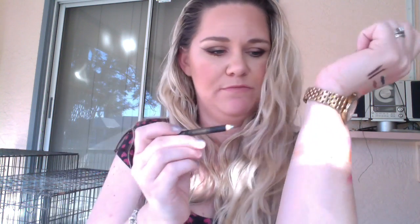And something I just pulled, I don't know if I'll use it or not, but again, I'm on the fence about whether to declutter it or not, is this Nika Certified Organic eye color in the color Green Lagoon. It's a really pretty color, but I think it's going to tug too much or be too hard on my waterline or on the top lash line. So we'll see how that goes.